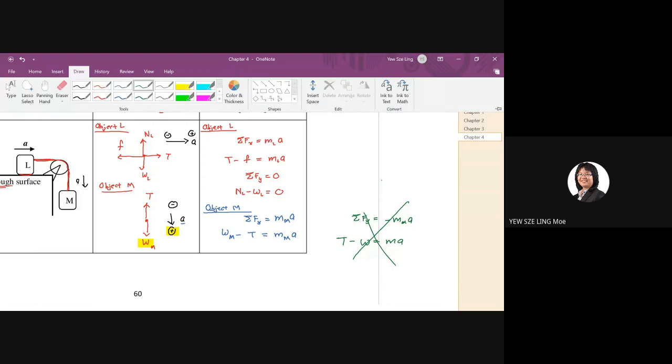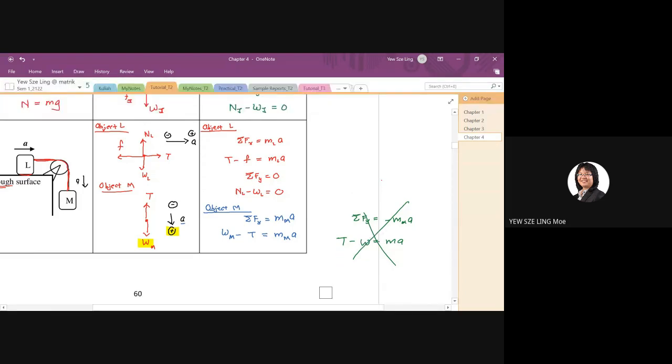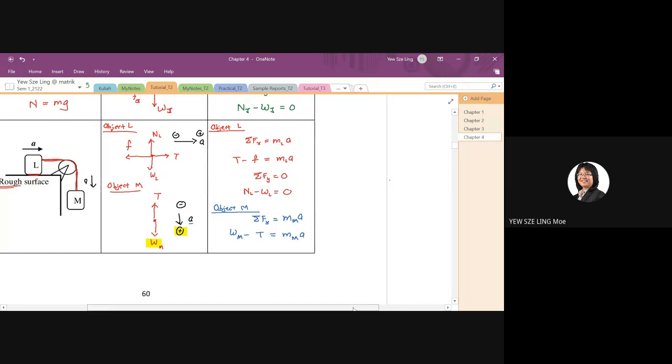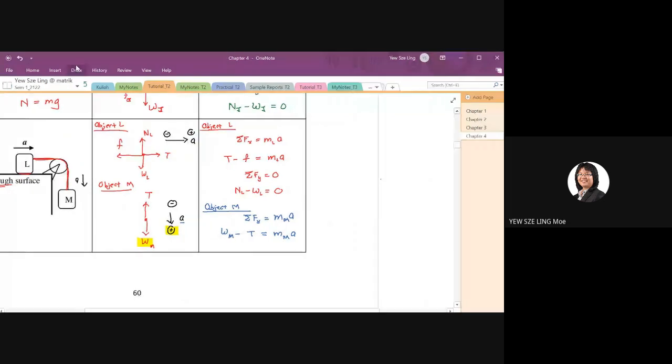I use direction A as the positive direction. It doesn't mean that the formula in green color is wrong, okay? Some of the lecturers like to use the one in green color. But for me, I think it's confusing because sometimes students get confused about when to use negative MA and when to use positive MA. So I think it would be better to stick to just MA so that you don't have to change anything on the right hand side. You don't have to edit the equations on the right hand side.